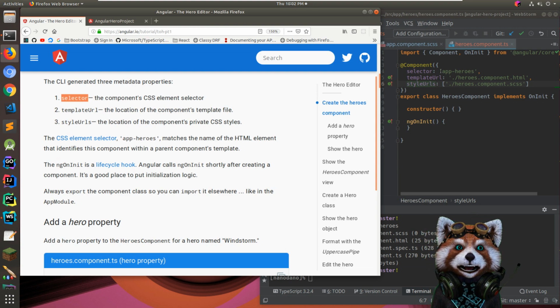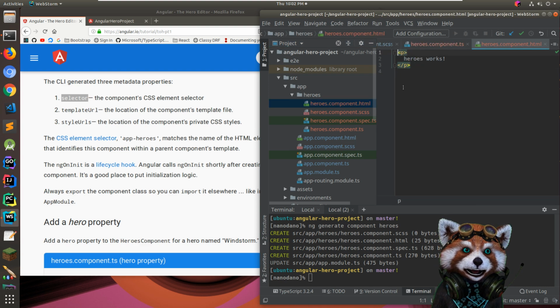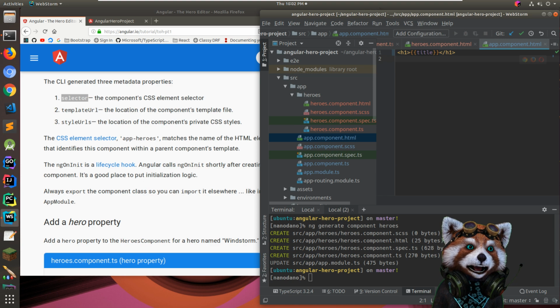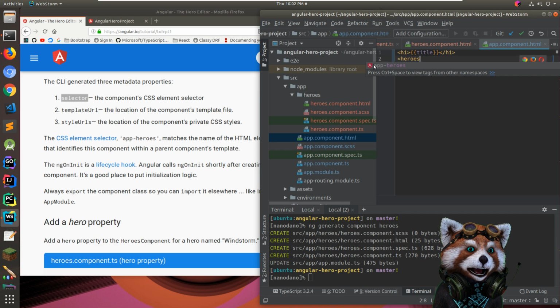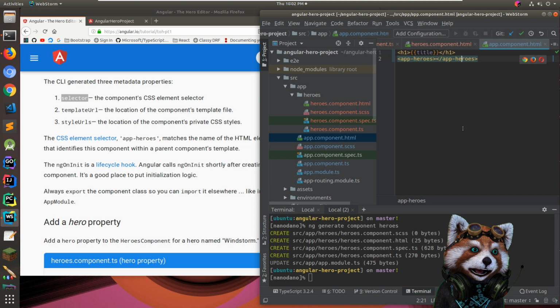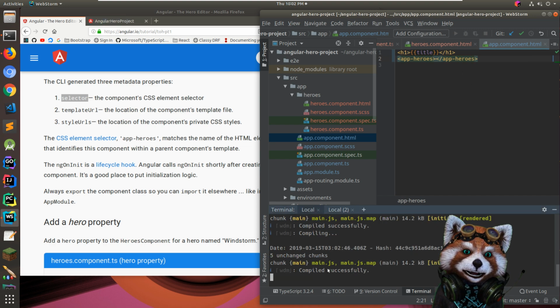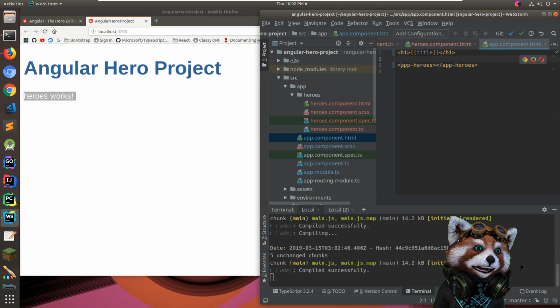The selector is the CSS selector where it goes, so I guess we need to go back to our main HTML, and this is where we would put... oh yeah, it even detected it. It even says, oh, do you mean this one? Yeah, that is the one I meant. Thank you. So now if I save it, and it recompiles and I come back, okay. So yeah, we just created a new element, and it basically creates an HTML element that you can add.